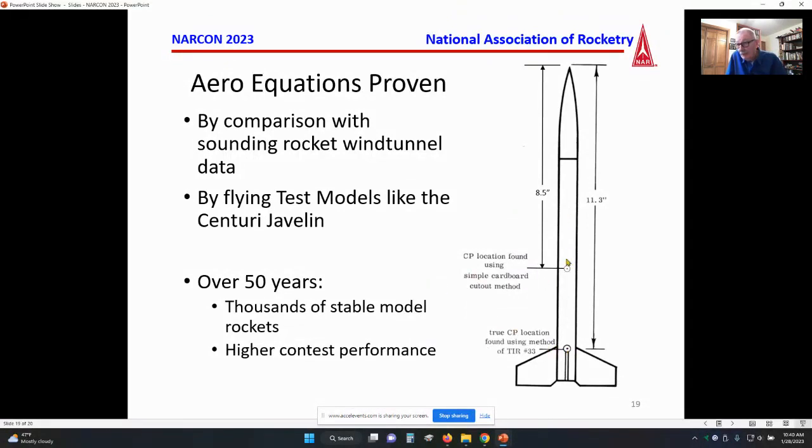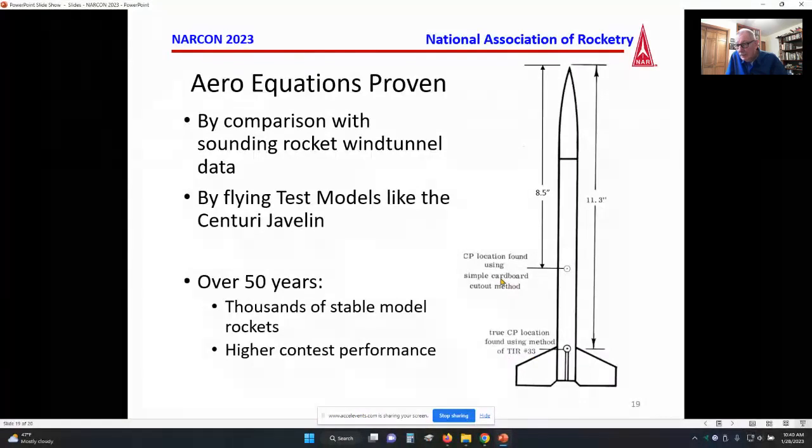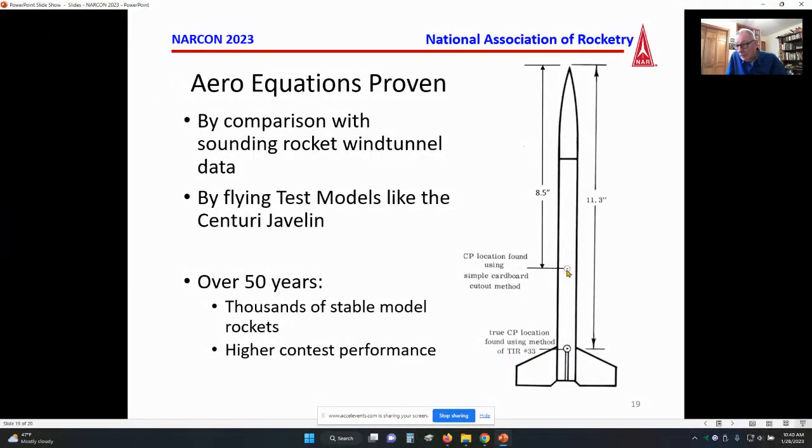Here's your, for a javelin, a model, that particular Centuri model, the center of pressure is just in front of the fins, interestingly enough. And that's with a 3-to-1 ogive on the front, and of course plain cylinders and these trapezoidal fins at the back. And the cardboard cutout method, if you were to use that on this, you'd be putting your center of pressure there, so you can see that you'd be dramatically overstable if you use the cardboard cutout method. So that's the name of that tune.